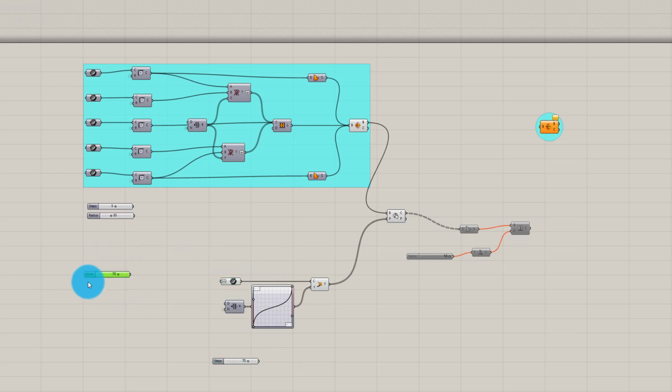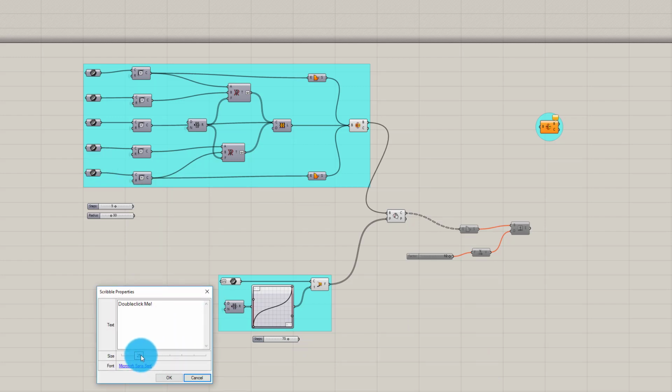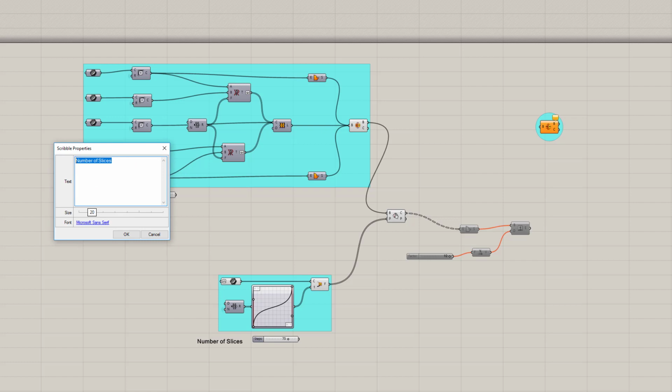Like that. What's this? There's nothing. We're gonna group these up. I'm gonna make them groupies, and then let's scribble. We're gonna make this 20, and this we'll call number of slices. There we go. Put that here. Control copy paste here. This one, since I know I'm not gonna move that anymore, we're gonna internalize it like we did in the last video. And this is the fillet, so I might want to change that later. We'll keep that around, and then we'll go fillet size.